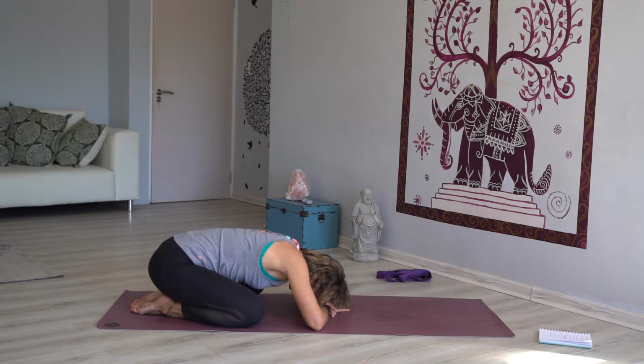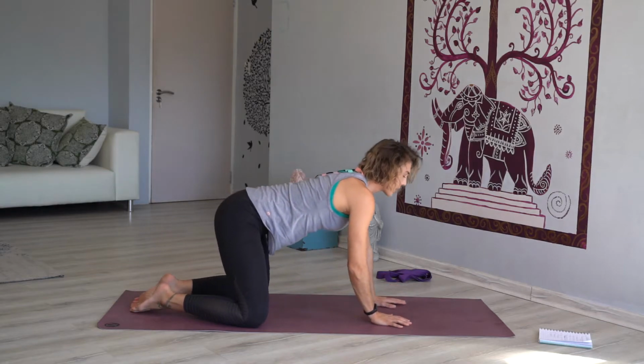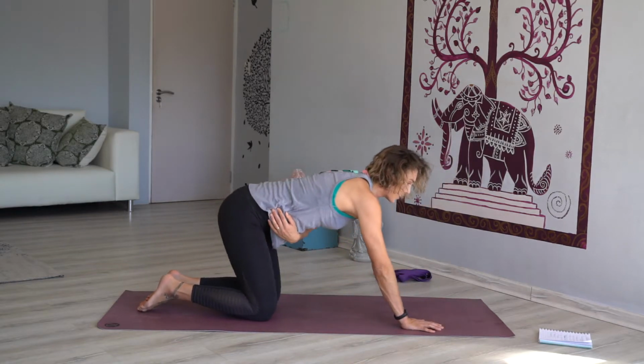And this pose is a beautiful way to release some tension out of the lower back especially. Also opens up the hips here. Stay here for as long as you'd like. And then when you're ready, I'm going to come up and go straight into a downward facing dog.